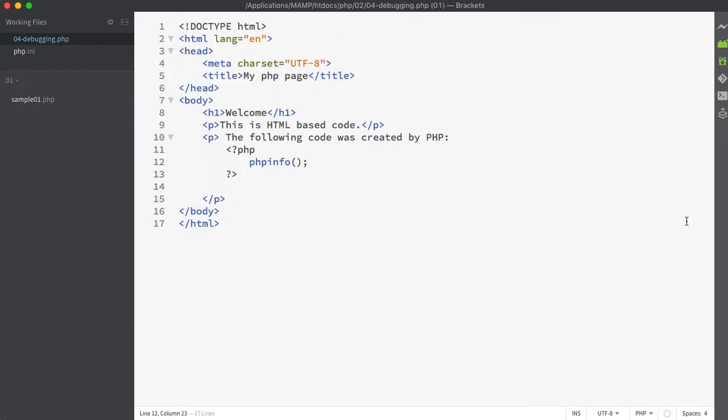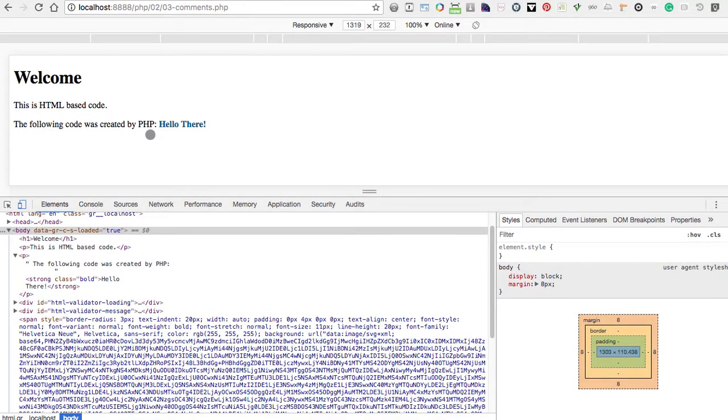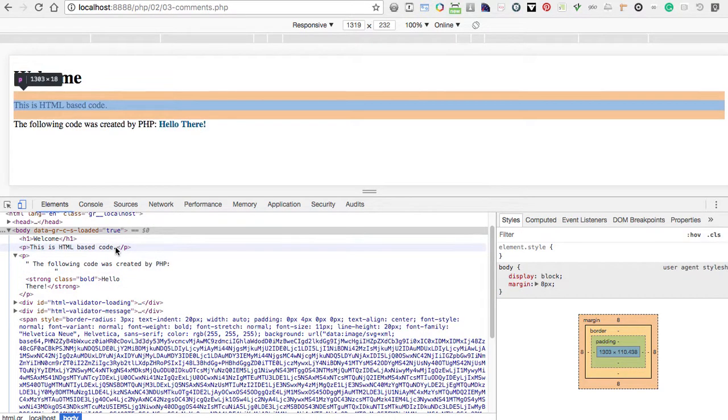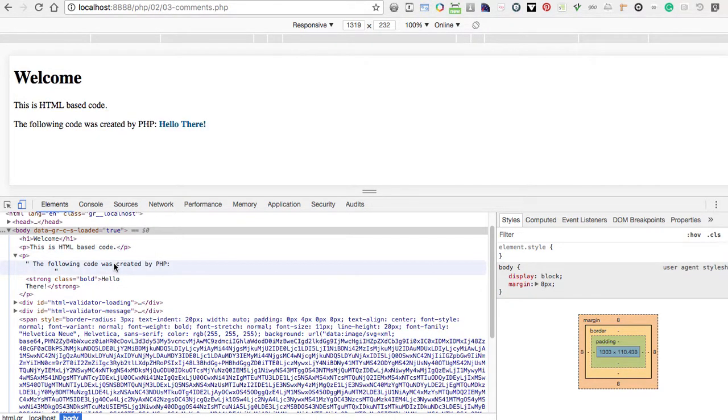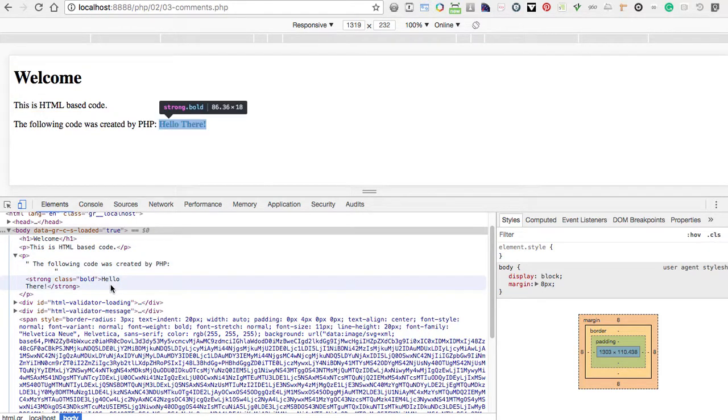The other thing that you can do is, if you have problems, check the HTML source code. So we were looking at that at one of our other files. So here's one of the older files that we were working on, but I used the developer tools and I checked out the HTML source code. So sometimes some PHP error messages can be hidden inside of here. We don't see that happening here, but occasionally it can. Or you might just look and notice that the HTML isn't being rendered in the way that you would expect it to be rendered. So that, again, would hopefully point you in the direction that you might have some problem in the code that you wrote.